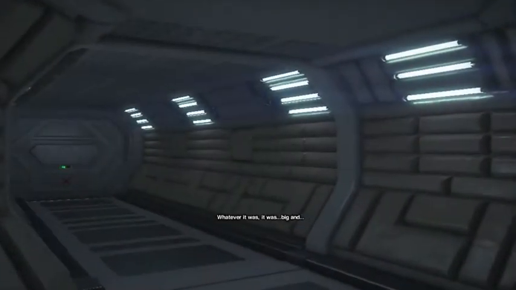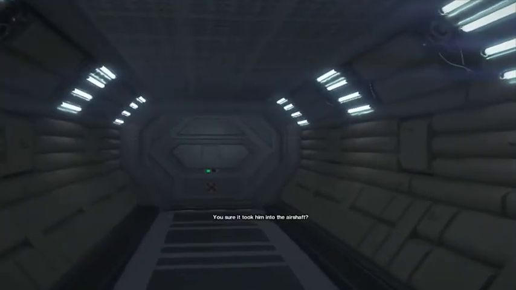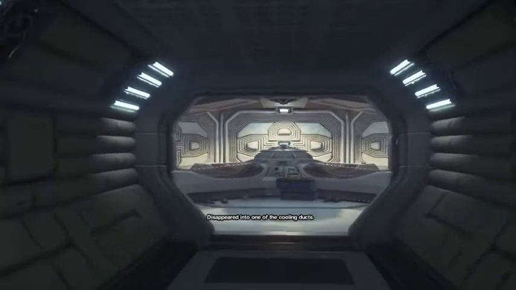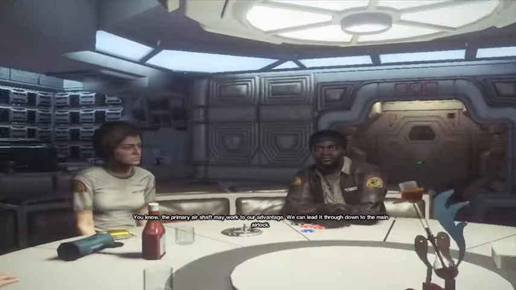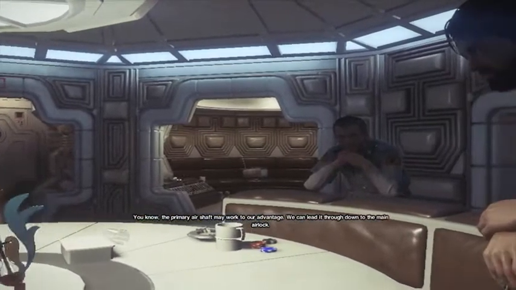It was big and... You sure took him into the X shaft? Disappeared into one of the cooling ducts. My question is, it's using the air ducts to move around. You know, the primary air shaft may work to our advantage. We can lead it through, down to the main airlock. Who gets to go into the vent?